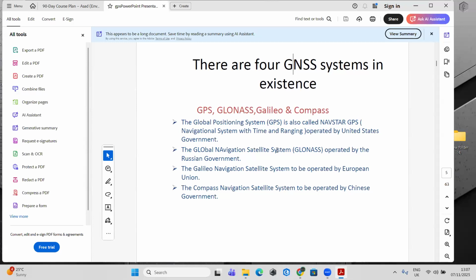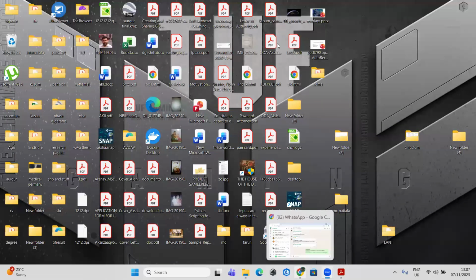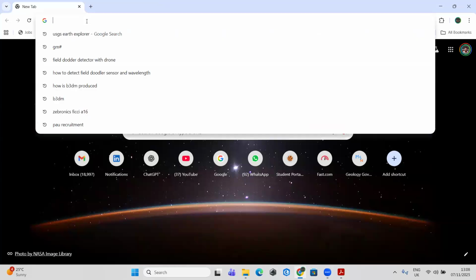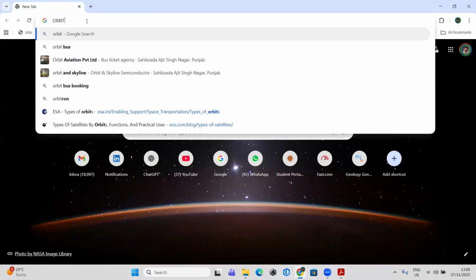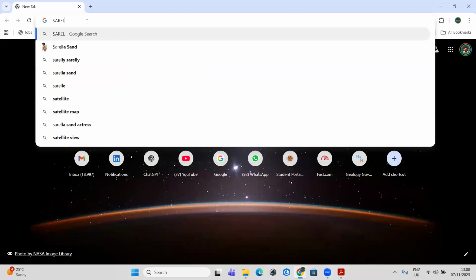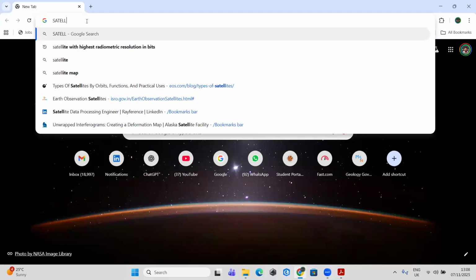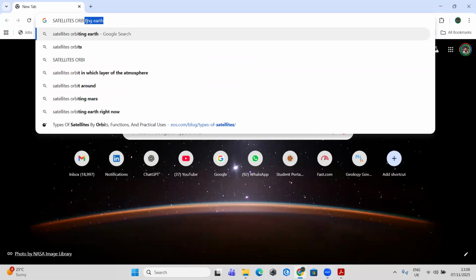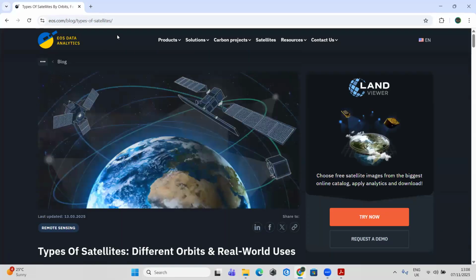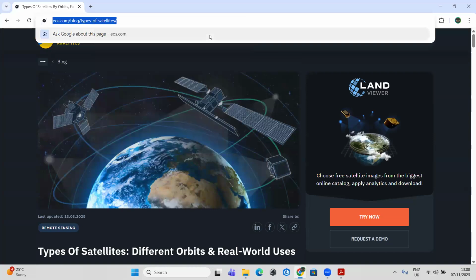Now, if you have one satellite in the orbit, maybe before going to GPS, we'll cover this one thing. I'll share this link with you for reference and future reading.